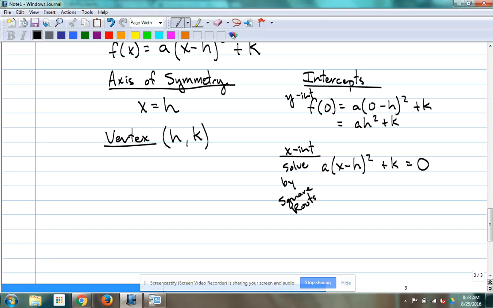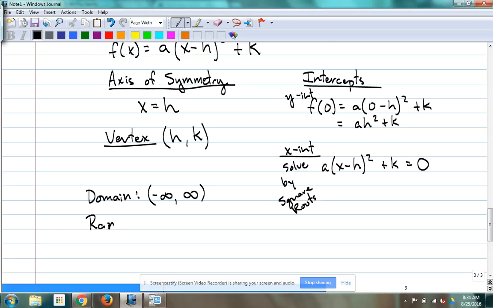Okay, so we got our intercepts, our domain. What's our domain? Yeah, still negative infinity to positive infinity. It's still a parabola. It's still that shape. It keeps going in both directions there. So it's still the same, always, unless we're dealing with maybe some sort of restriction like a word problem where they're producing some sort of product and you never can produce negative products. So it wouldn't go toward negative infinity, it would stop at 0 or something like that.